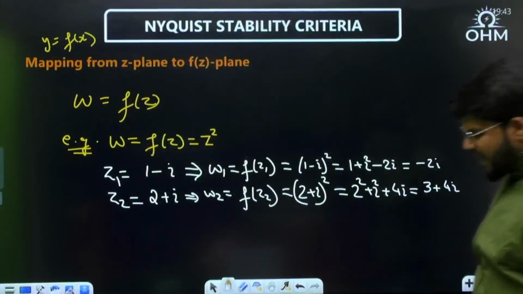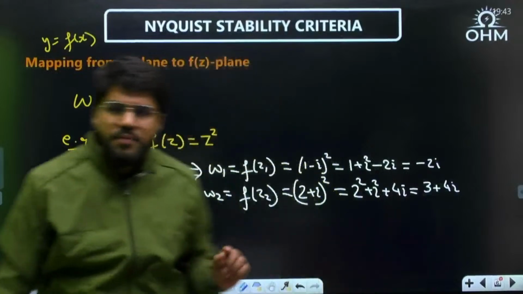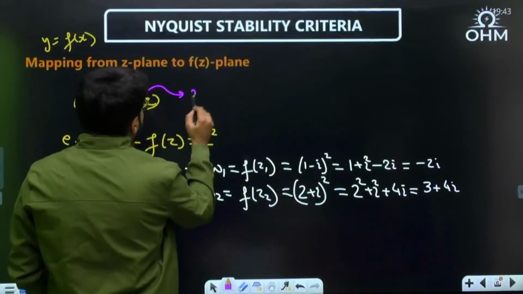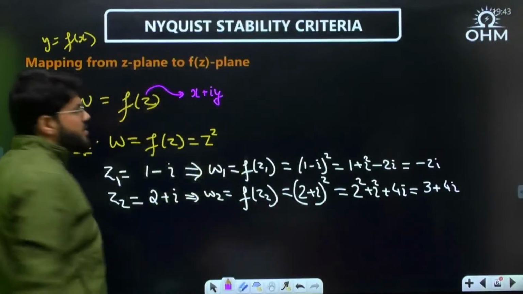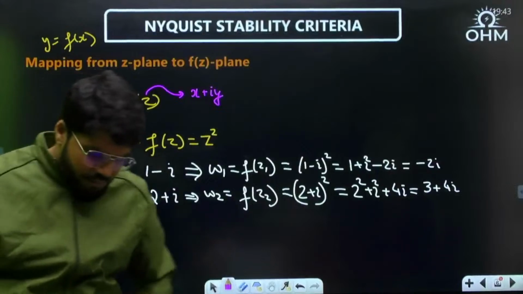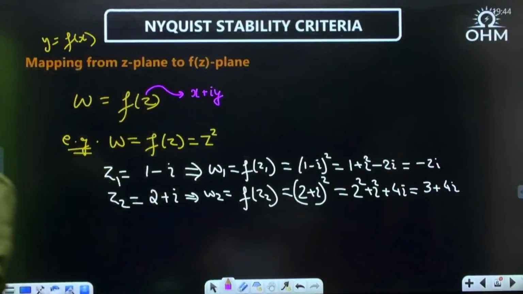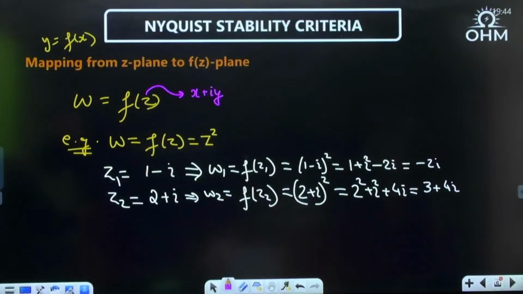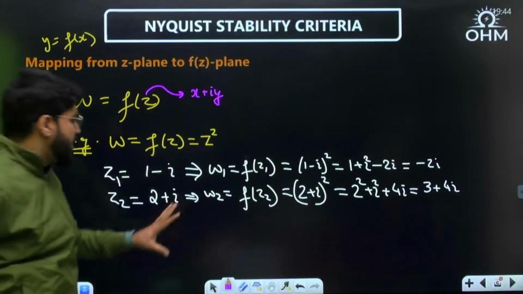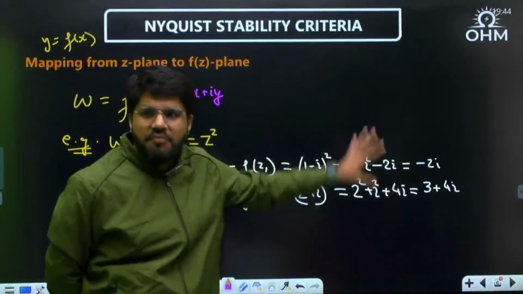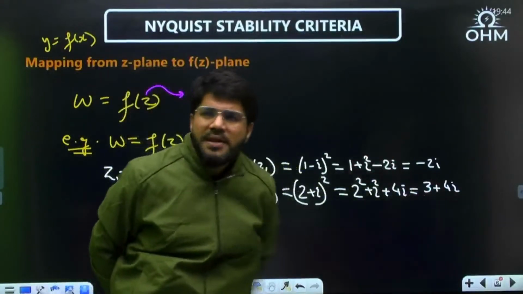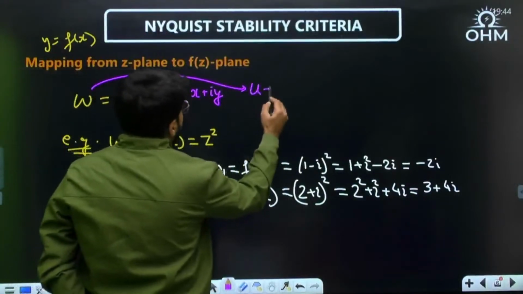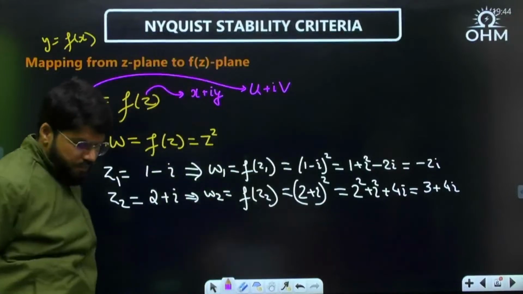So, dear, that means z itself is a complex variable and it contains two parameters, the real part and the imaginary part. z is equal to x plus iy. So definitely for any complex value of z, the function value is also expected to be some complex number. So w also can be some complex number, suppose of the form u plus iv.